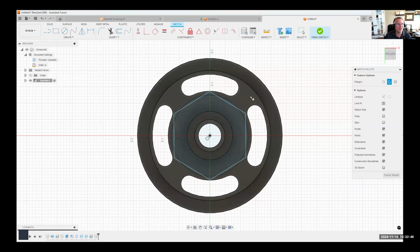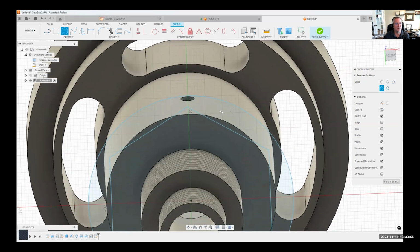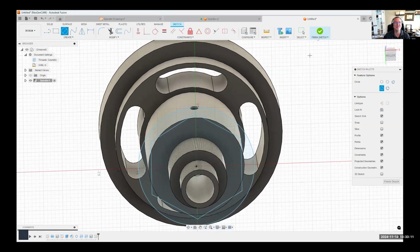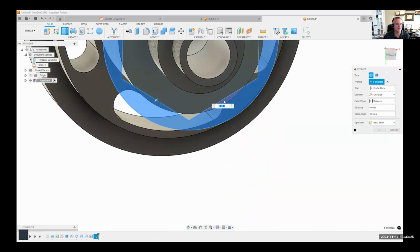Okay. Now, what I basically want this to do is remove some material here. So I kind of need to create a circle outside of this, like so. And hopefully this will make sense here in just a second. In fact, I'm going to rotate isometrically so you can see what's going to happen here. We're going to use this region here to machine away. Okay. So I'll come in here and select that region and say extrude. And make sure I select those little regions there also.